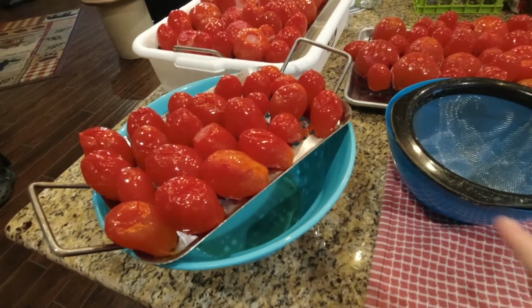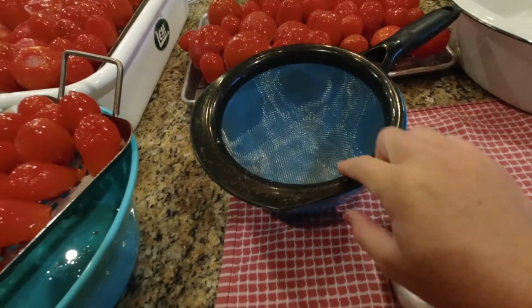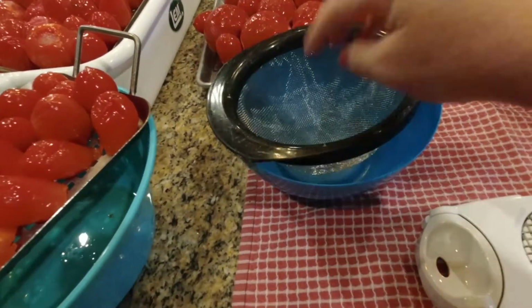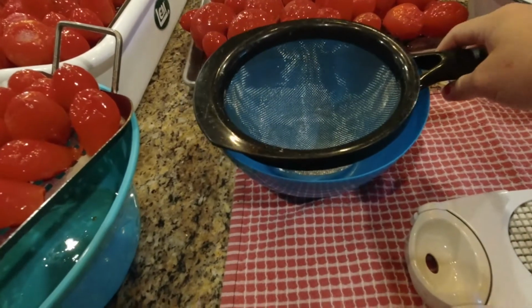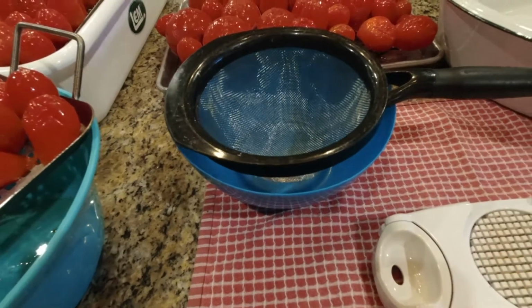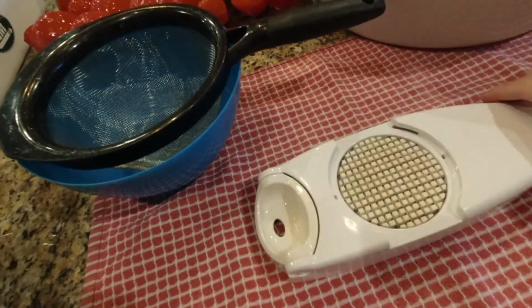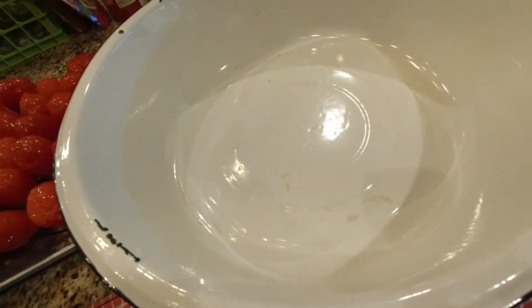I'll show you the setup that I have. We've got our tomatoes that are thawing. I've got a bowl with a strainer on top to put the skins in. I'm going to try to strain out as much liquid from the skins as I can before I dehydrate. It'll just quicken the process of dehydrating those. I've got my slicer and a bowl to put it all in.